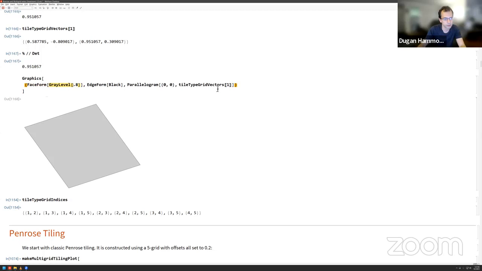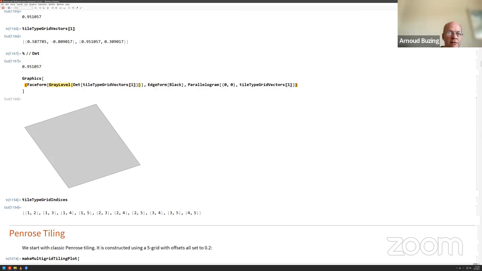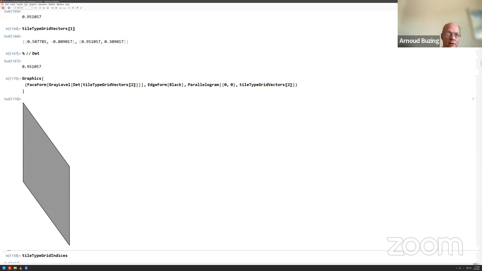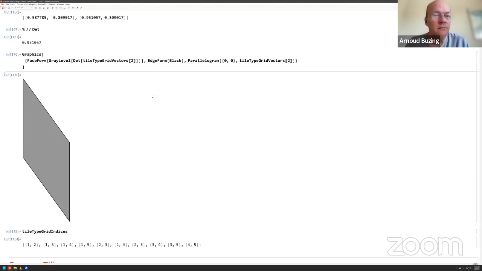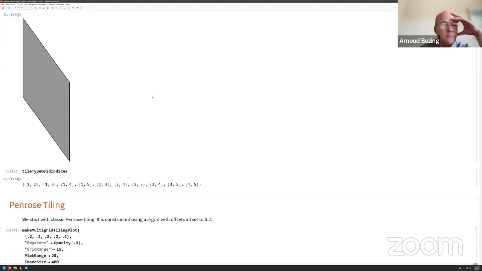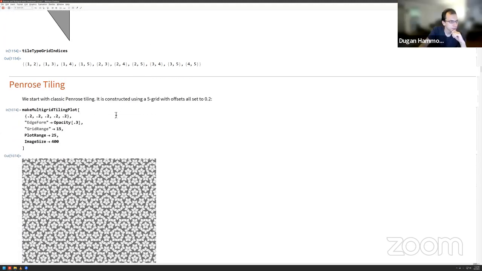Oh yeah, okay. You had some computation where it says det of. Okay, there we go. So that's very light because we have 0.95 in gray level. That's almost 1, and gray level 1 is white. So this is a smaller area, presumably, and it's slightly darker gray. Okay, that's kind of what I wanted to show. Because you're going to use that here basically.